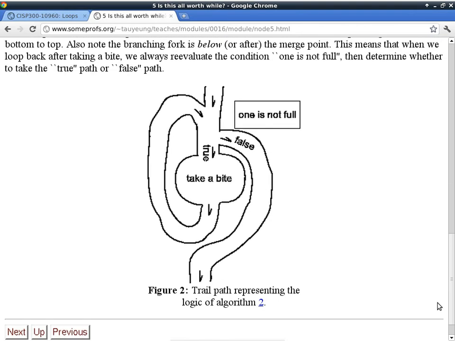So this is about eating. And we are making the assumption that you're eating at a buffet place. In other words, you cannot say, I ran out of money, I cannot buy any more food. Someone already paid for your ticket at the buffet, so you can eat until you are full. This is the logic. So we'll take a look at this picture and see how exactly that logic works.